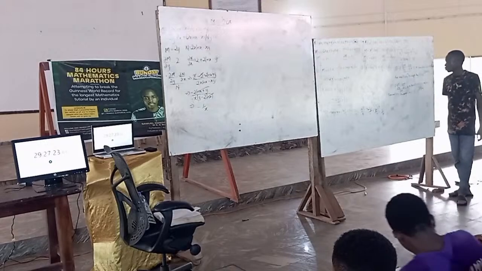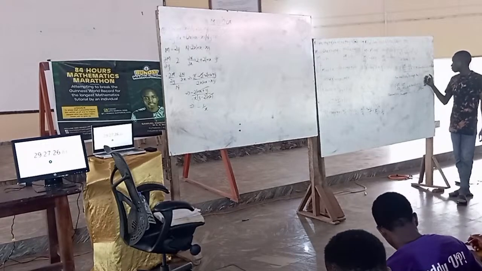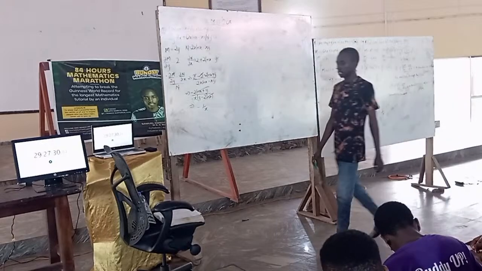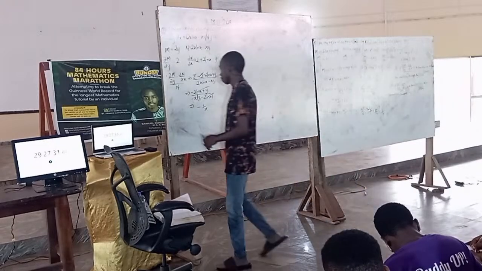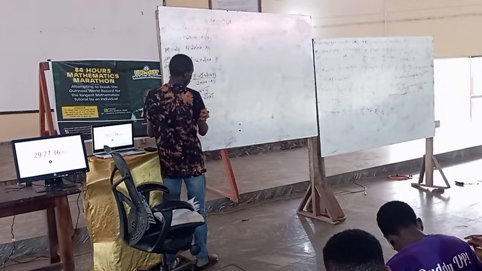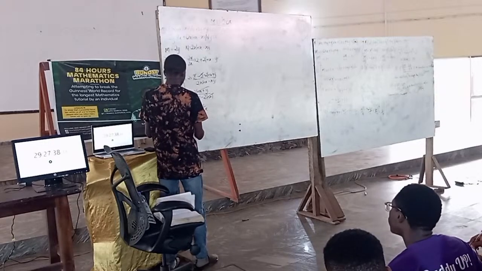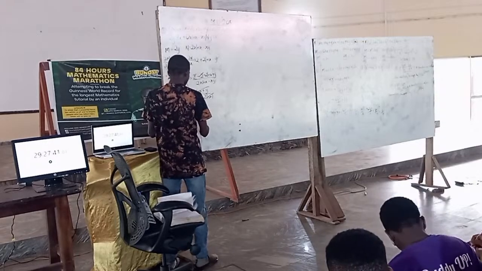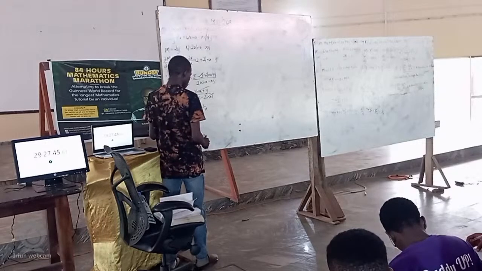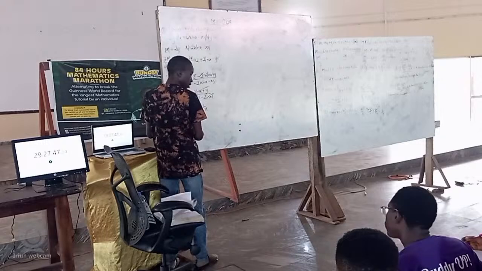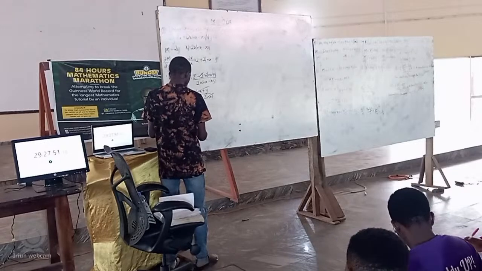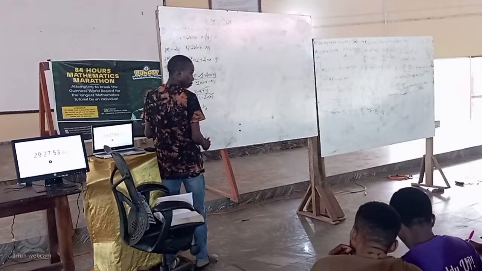Then what do I do? I multiply it through by the integrating factor of that answer. That means I'll make this one an integrating factor, so the IF will be the exponential of the integral of minus 1 over x dx. I hope you know that if I integrate minus 1 over x, the answer should be 1 over x. Yes or no?